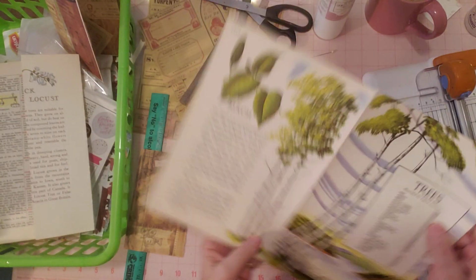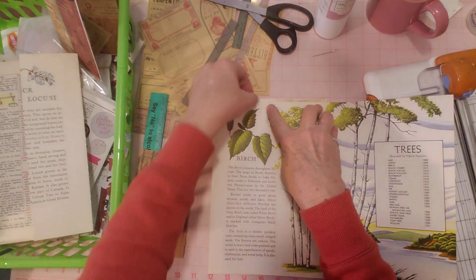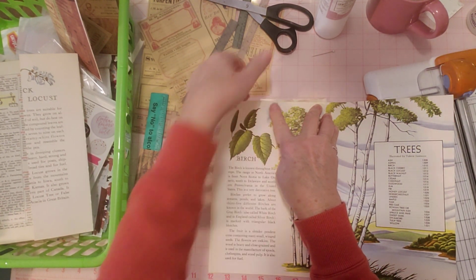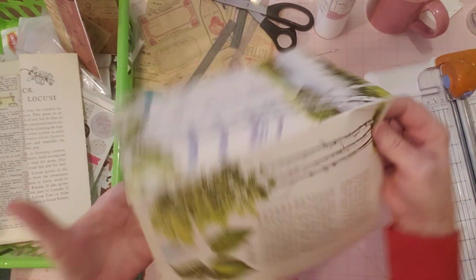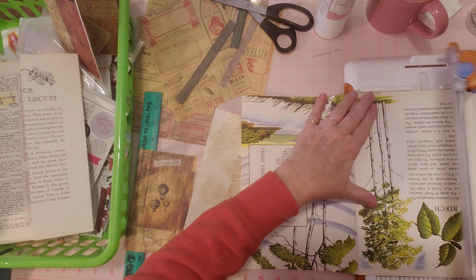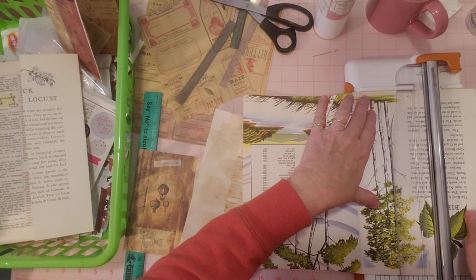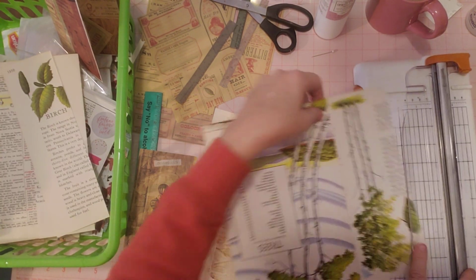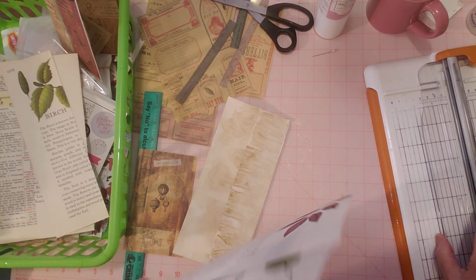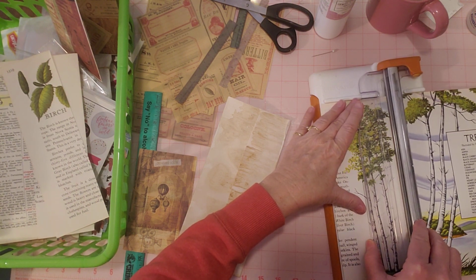But let me make sure it's wide enough here first. Let me measure how wide we need this. About right there. Okay. So I'll make that wide enough for our envelope. And then see what we'll do with the length. And get it even. Now, is that right? Yeah, that looks right. Okay, let's cut this part off here. These were from a vintage encyclopedia.